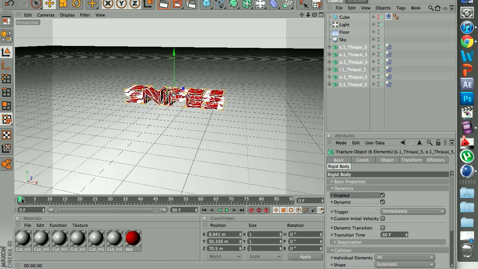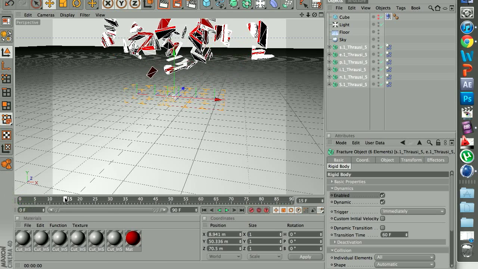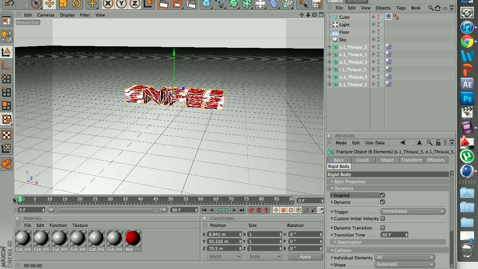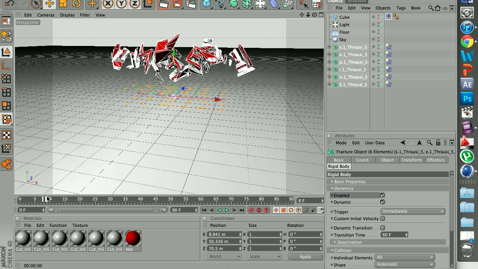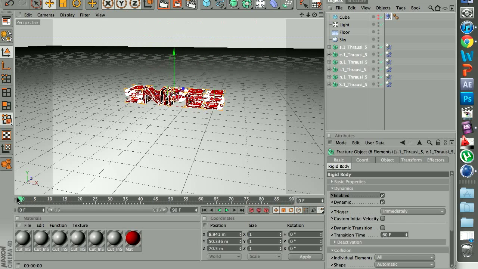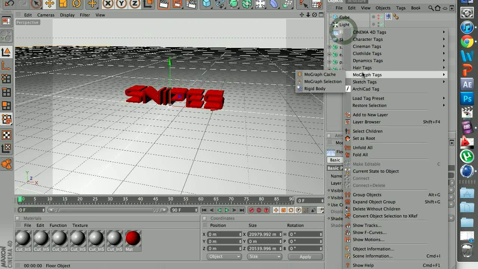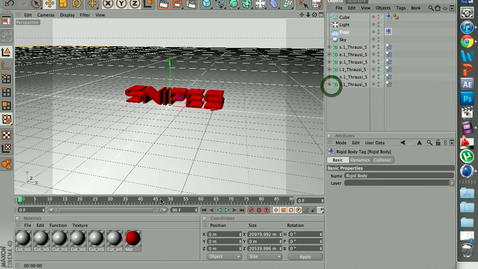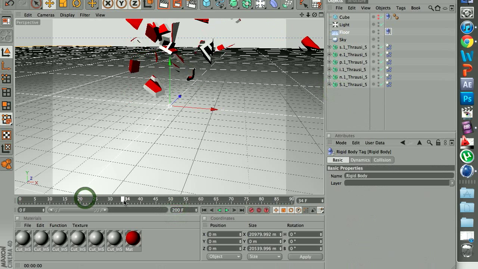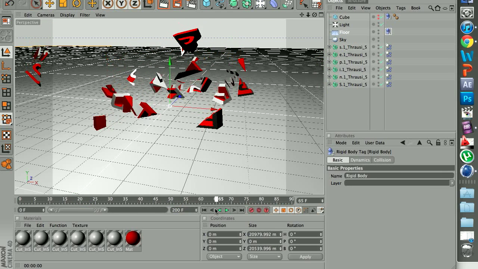That basically means right when you spawn it, mine's going to explode right away because I have the cube there, which is a rigid body, which basically conquers the text and explodes it upwards. So once you've got that down, as you can see, it explodes upwards, but if you have the text without the cube, it'll just collapse on itself. And we also want to add rigid body to the floor so that if I extend this, we can watch as the pieces come down and impact on the floor again.